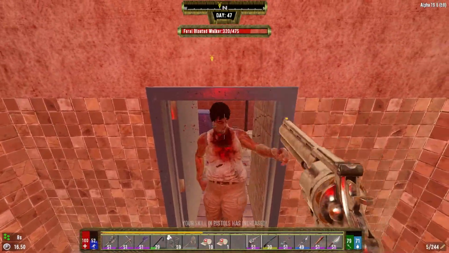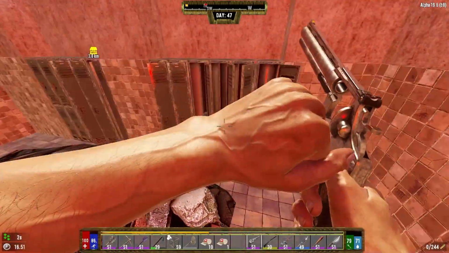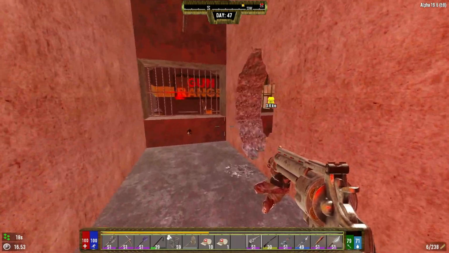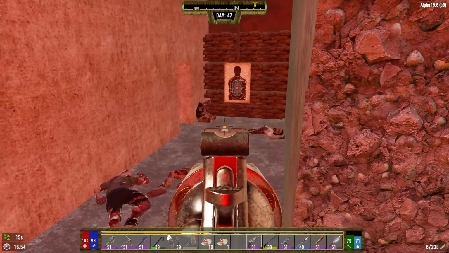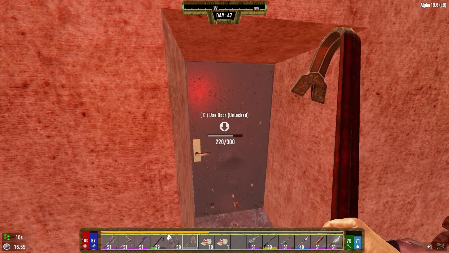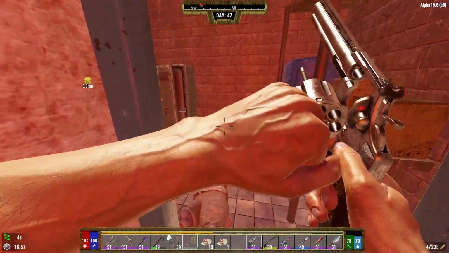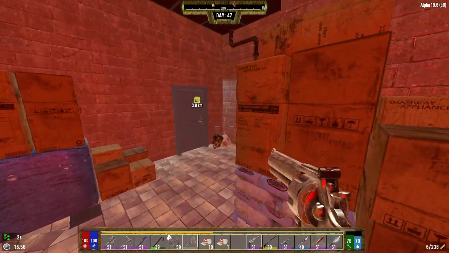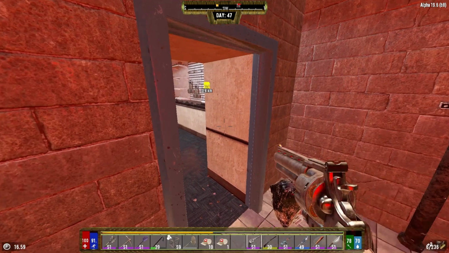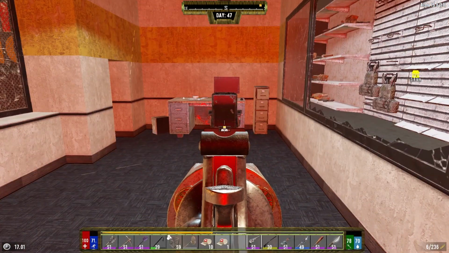Do that for the health. Right. And reload. Right, don't crouch, because something is awake and pissed. Oh, it's another Mo. Thankfully not a feral. Do that. Grab this. Okay.